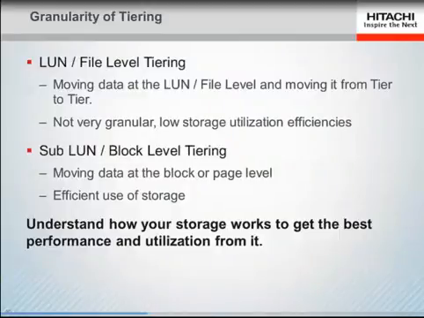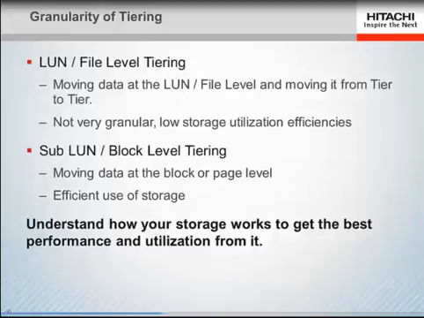Granularity of tiering. There's a number of ways we can tier. We can tier at the file level, the LUN level, or the sub-LUN or block level tiering. At the LUN level or file level, we can tier our storage based on either the LUN level, meaning the datastore, or at the file level, meaning the VMDK, or the virtual disk. We could use utilities like Storage vMotion in order to move the data from one location to another. And we could say we have a very critical virtual disk that's needed for, say, a high-performance SQL database. We could place that entire virtual disk on SSD by moving it to a LUN that exists on an SSD disk.